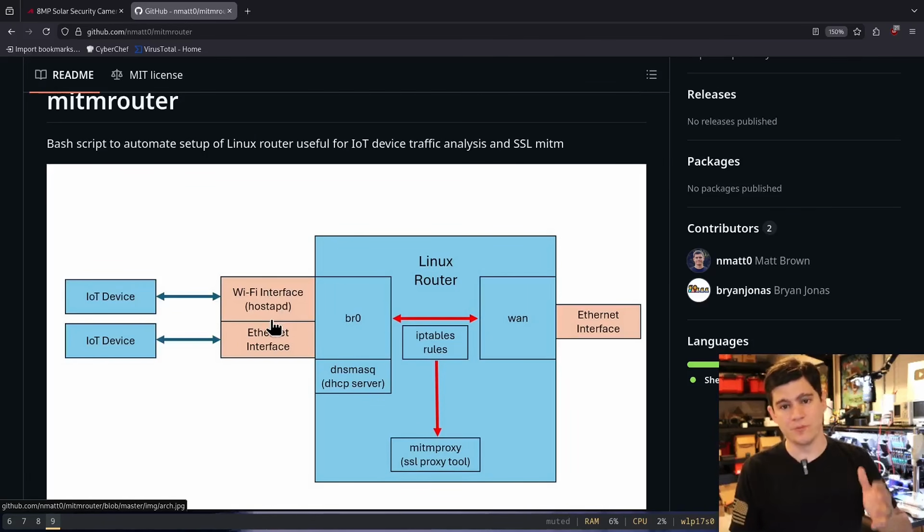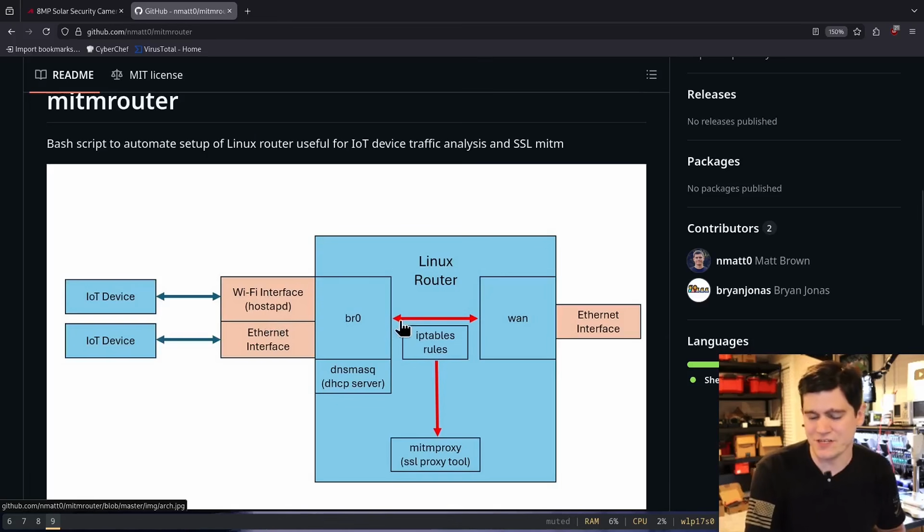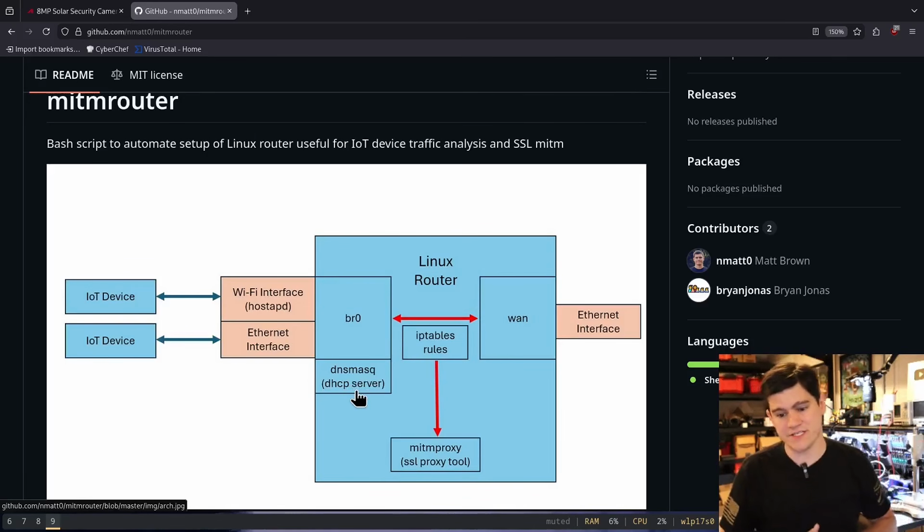HostAPD is an open source Linux utility for creating access points. Oftentimes, your home Wi-Fi router under the hood is just using HostAPD. And so that is going to be connected to a bridge interface, which we also call the BR0 interface, and it is going to hand out IP addresses using dnsmasq as the DHCP server.